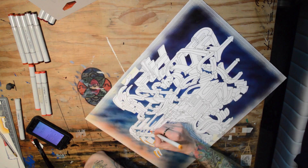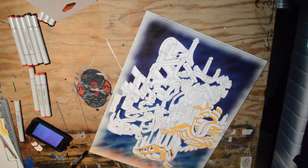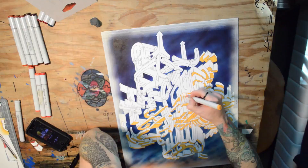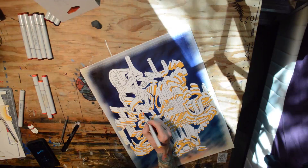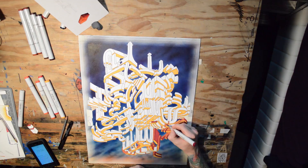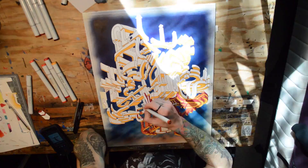And now comes the color — oh, the colors! I wanted it to look like I was doing an underglow from beneath the structure. But after lots of consideration and talking to other people about the piece and observing how they respond to it, I decided to actually flip the image, and I'm going to hang it opposite to what you see now. I decided to use cardinal, honey, and brown as my first layer of color.